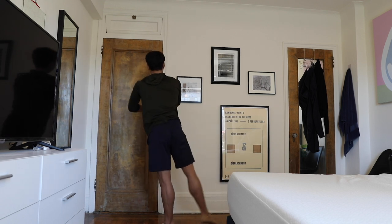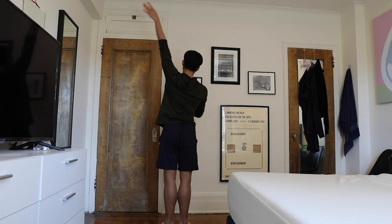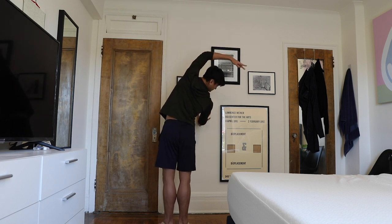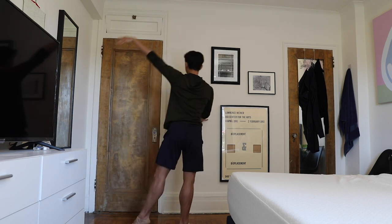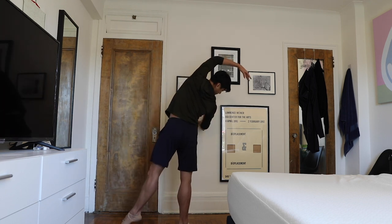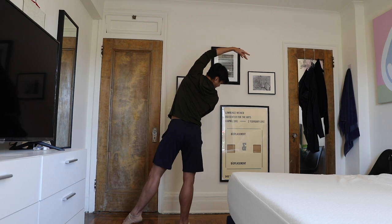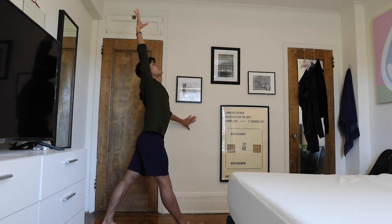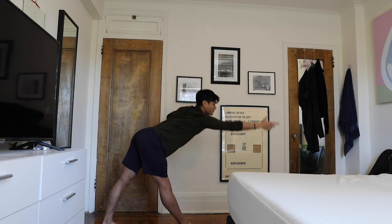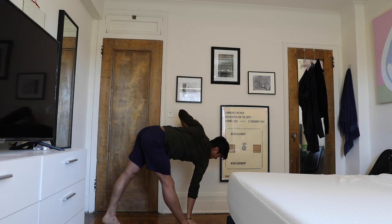Okay, let's do another side. Put the arm to the right. And plié. Put the arm to the right. Really stretch your left side. Open your right arm. Go up. Go forward and reach far away as you could.